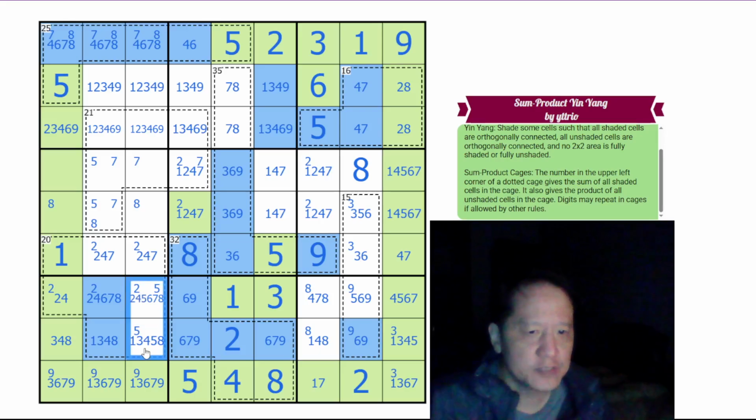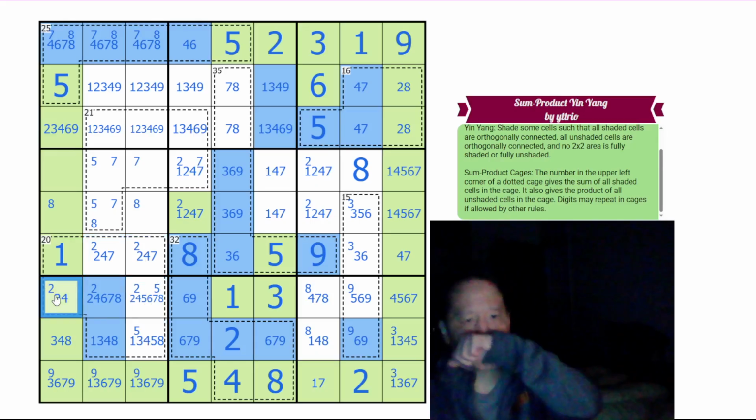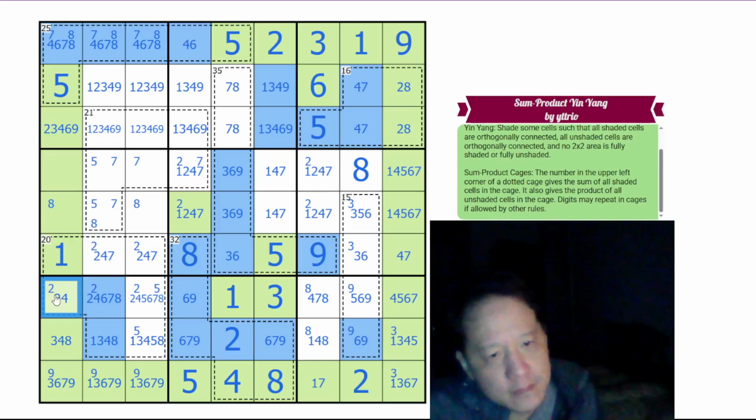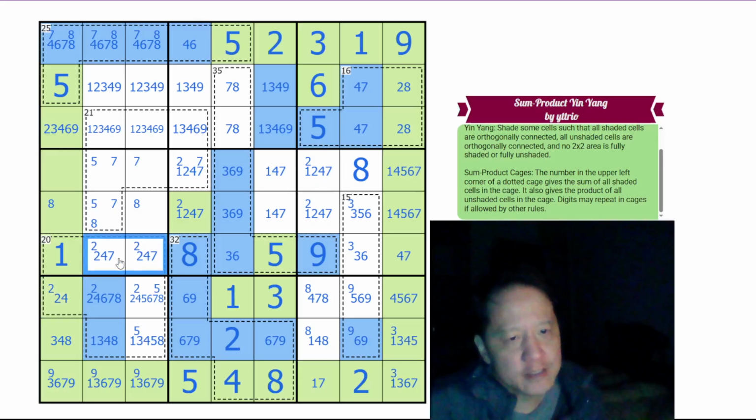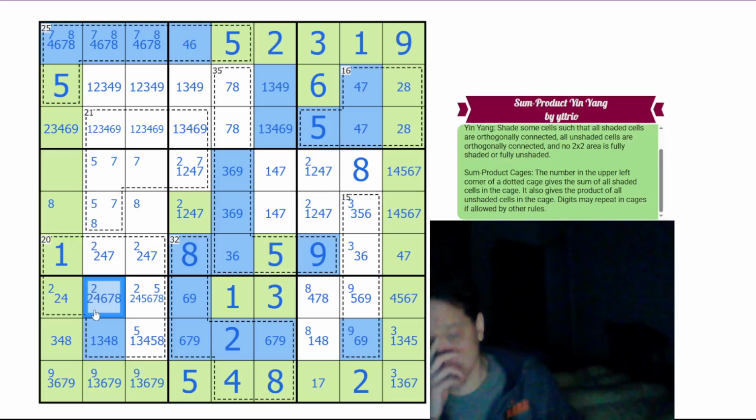Well, okay, say this was... If this is blue, blue, this is green, green. So this would be 5 and 1 multiplied with 4. 5, 1, 2. No, this is blue, blue. So 5, 1, 4. And this would be at most 2 and 7. This would have to be 2 here. Oh, that doesn't work.